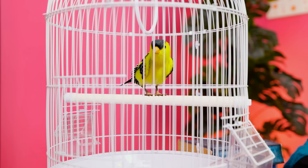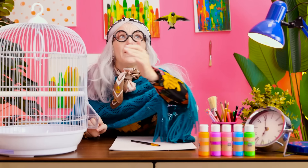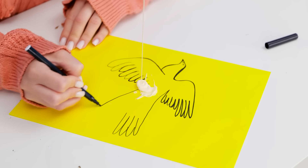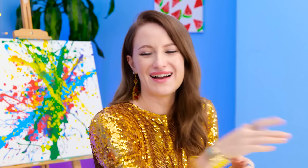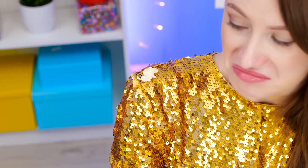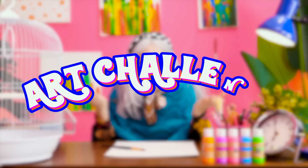Who's the prettiest bird? You are! I know! Let's get you out of here — be free, little birdie! Isn't it wonderful? I never knew this was a wildlife class! I'm feeling inspired — I hope I do it justice! Everybody's a critic! That's so funny! Wait… are you kidding me?! That stupid bird! The bird isn't a fan of high fashion! Get it off me! It's time for an art challenge!